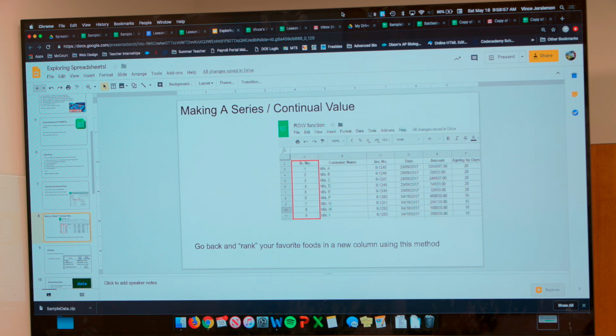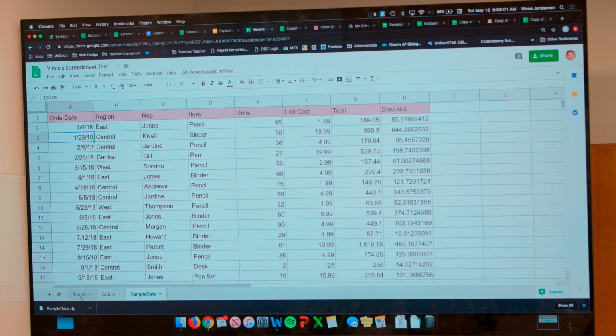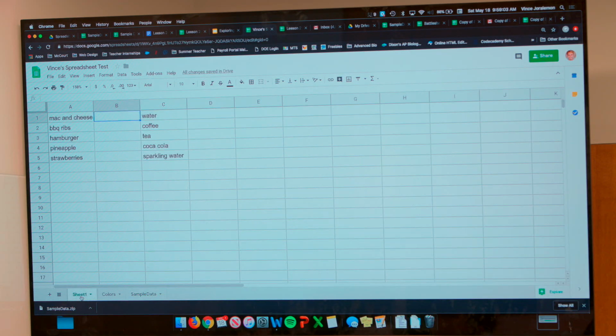So I'm going to go back to my spreadsheet. And once again, this might be a review for some of you. And I'm going to go back to actually my first sheet where I have my favorite foods. Okay? So I'm going to do a couple of things here. First off, I think that this doesn't look really good. It just has random foods labeled. So what should I add to this? What's the first thing I should probably add?